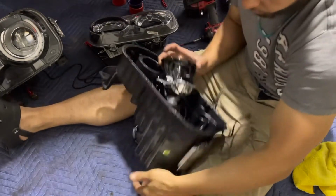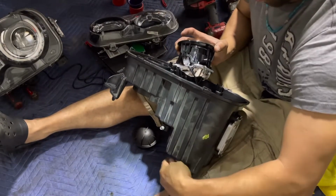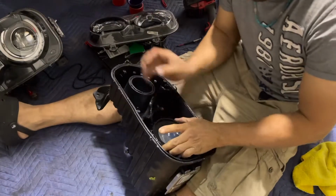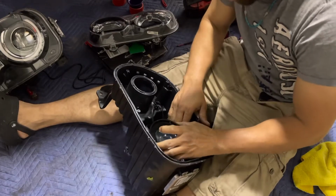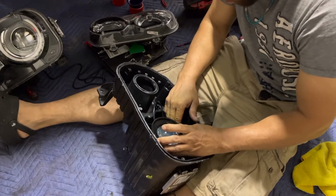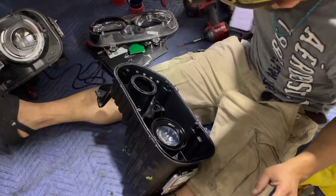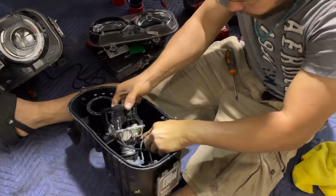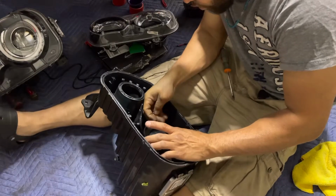Bring it out for now. Okay. Now I'm ready to put this back where it goes. Get the 7mm. Let me sit it. Put it back where it goes.